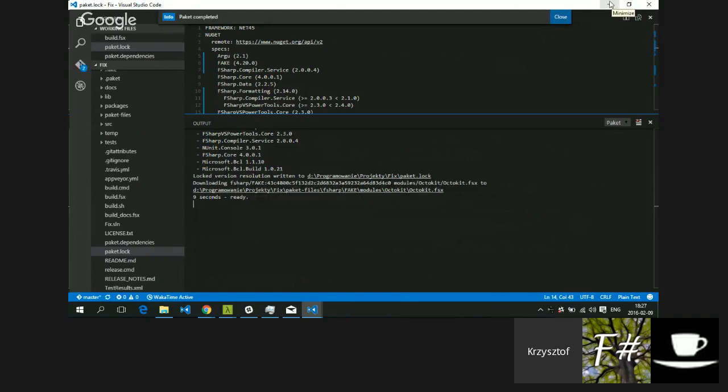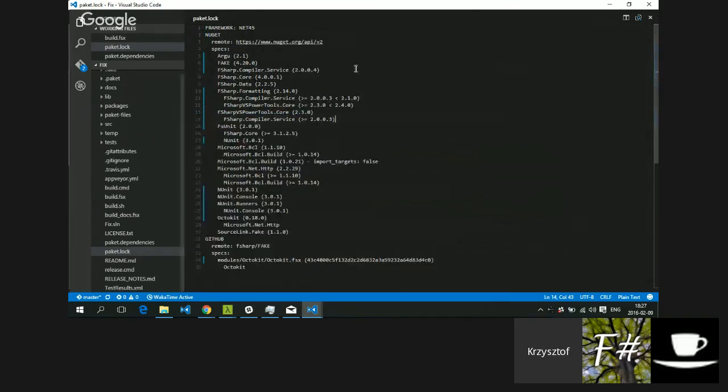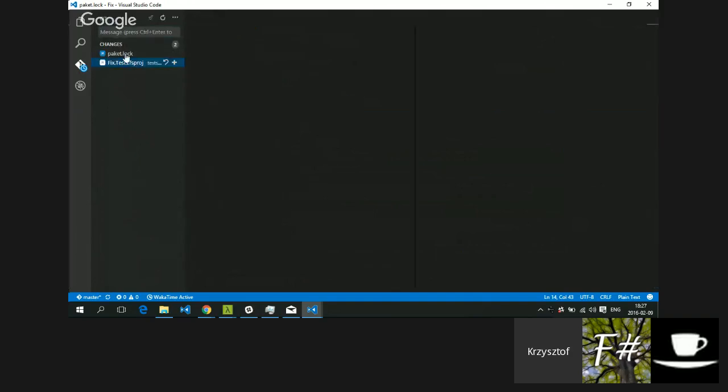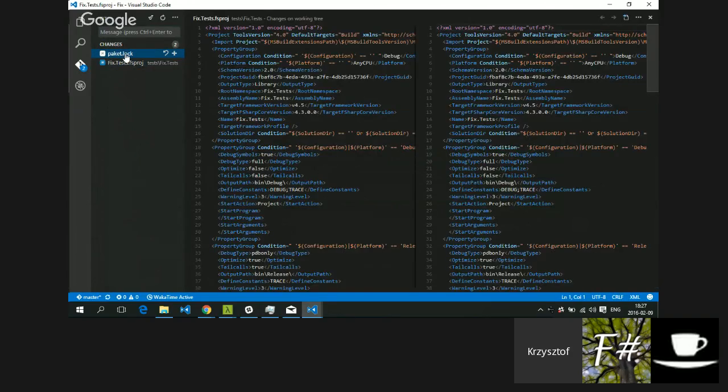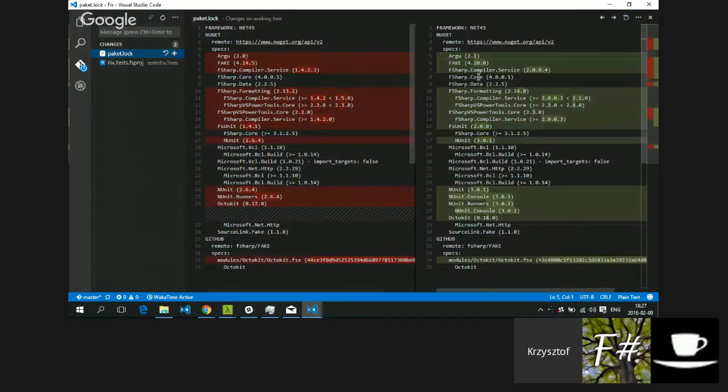If something failed, we would have an error notification here, so we would also know that something is wrong. And as we can see, our Paket lock file has updated.